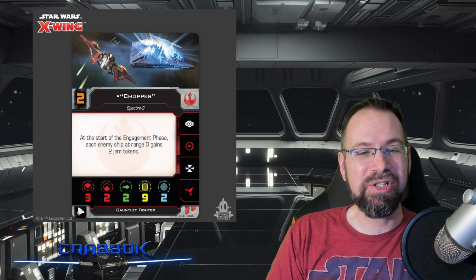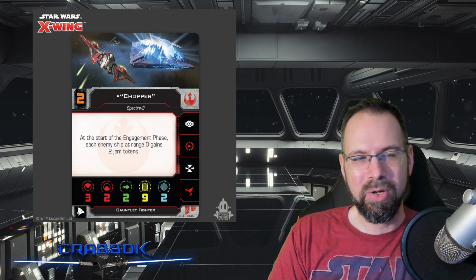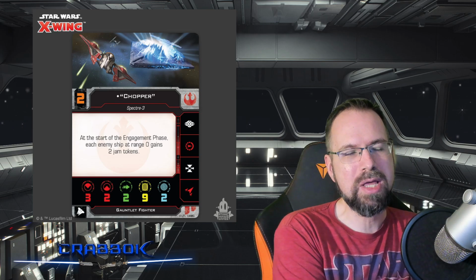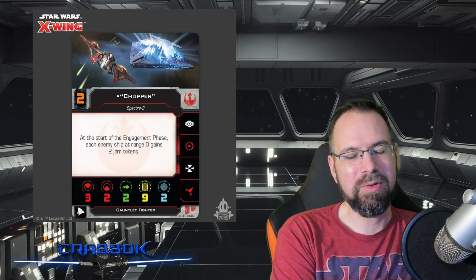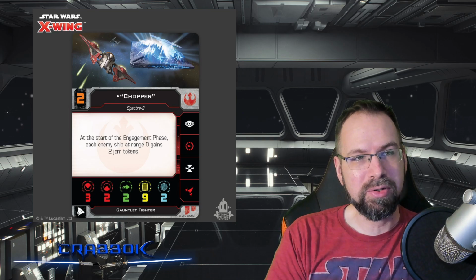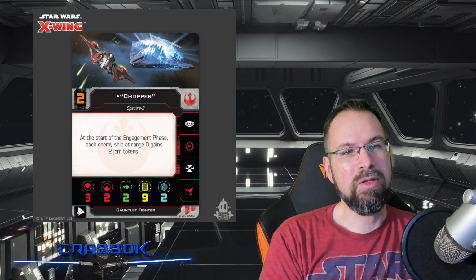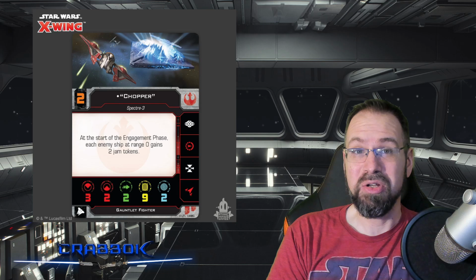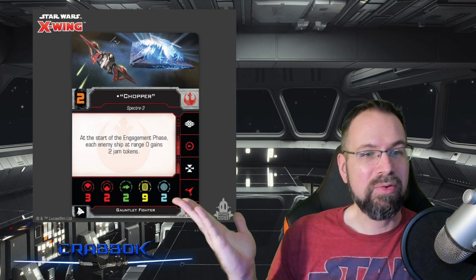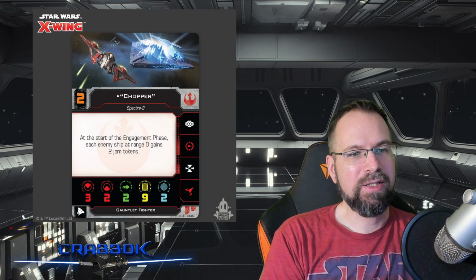So we got Chopper coming in at Initiative 2. He says, at the start of the engagement phase, each enemy ship at range 0 gains 2 jam tokens. Now, jam tokens are a big deal, and at Initiative 2 is a really cool thing because he makes for a really effective blocker right here at Initiative 2. He's probably going to be one of the first people to move, and you're already a large base, so if you can put yourself in a position that multiple enemy ships are gonna ram you, that's really cool. Now, usually, if somebody rams you, then they're not going to be able to do a whole lot as far as the actions are concerned, but now they are letting you take actions. So now all of a sudden those jam tokens, I feel like this is a pilot that gets a lot better under the new rule set, and I feel like that's gonna affect his cost.